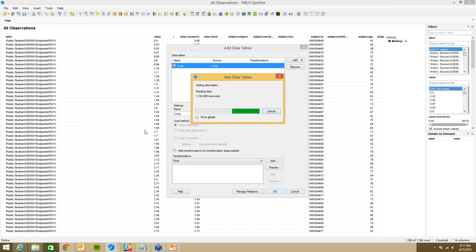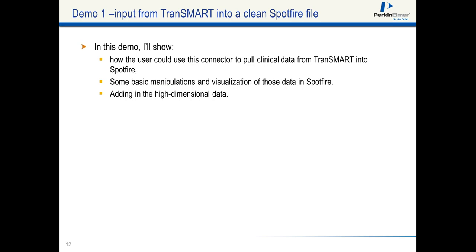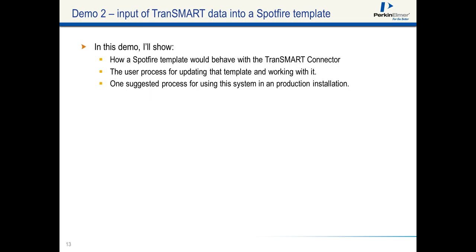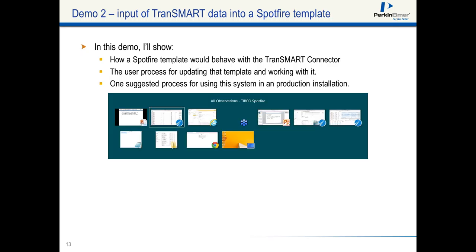While that's downloading, let me go on to the second demo. So the second demo is more like what will be happening at the Datathon, where we'll come to the table with some examples of how the data can be templatized into an analysis workflow. I will be present on site to help with some of that work and to help drive some of the analyses of the data, in part, of course, to help the community, but also for me to learn a little bit about things that we should be doing as we're contemplating how to better use Spotfire with the tranSMART data.